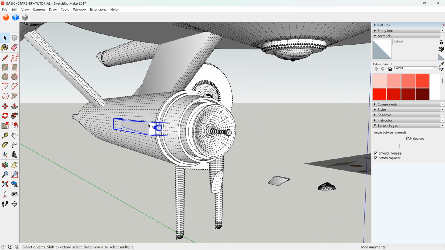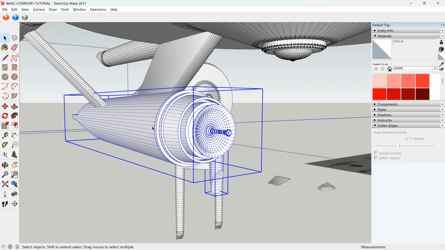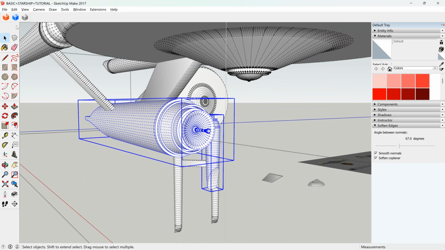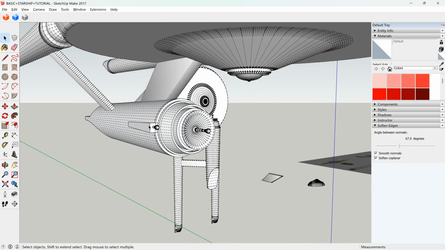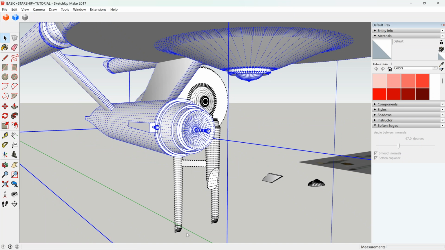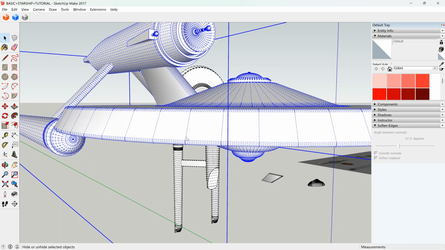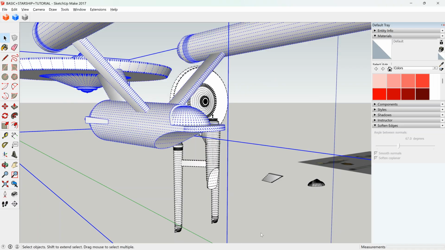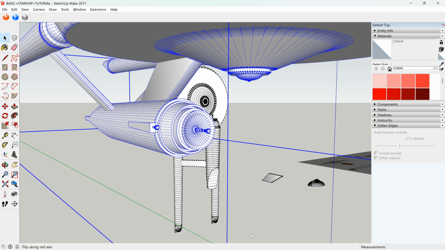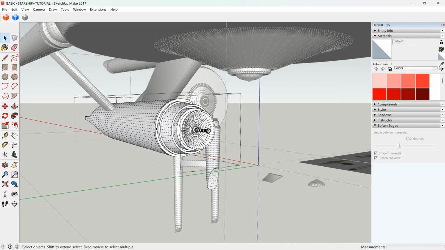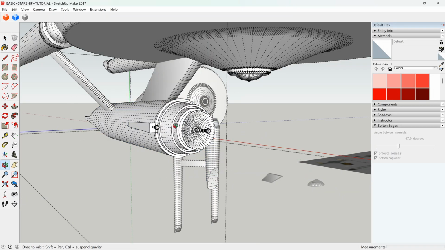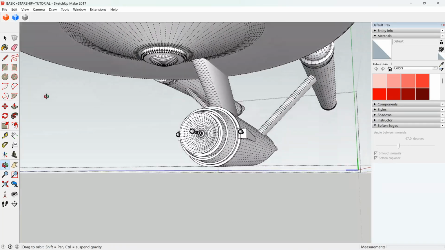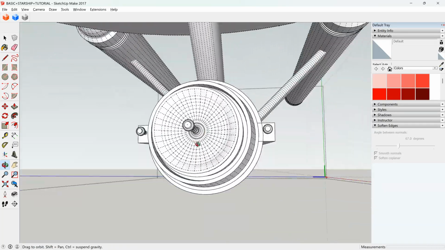Cool. Now, if I wanted to put it either side of the model, I can do that. I can literally just paste it into place there. Flip the model along. I'll try and get the right axis on this one. Nope. Third time's a charm. Blue axis. Come on, baby. There we go. And paste it into place there. So I've now got it equally positioned on both sides of the hull there, okay?